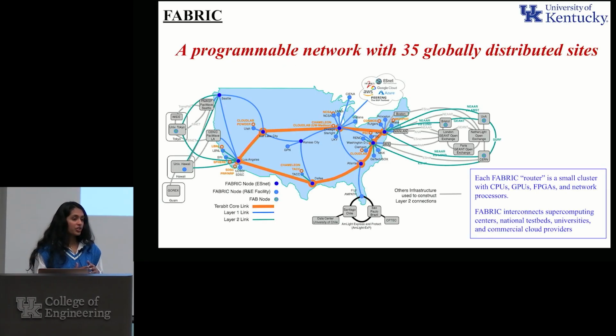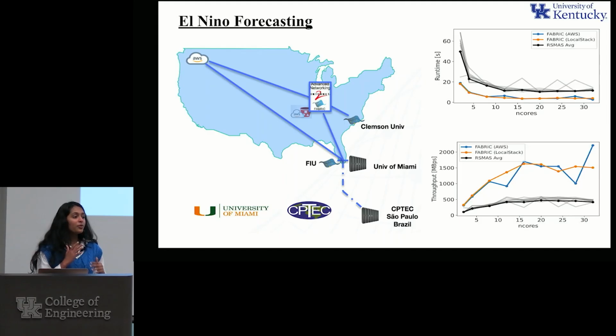Fabric is an international infrastructure that allows researchers to conduct experiments in an environment that closely emulates the real systems that drive distributed applications today. Its primary capability is to provide users with deep in-network programmability with sites that are connected with dedicated optical links. There are 35 Fabric sites in total, including 4 international sites, and each of these are able to integrate with facilities and networks that researchers and scientists already use, such as HPC centers, campus labs, cloud testbeds, and the internet. Each of the sites or routers offer traditional compute and storage, but also advanced resources such as GPUs, FPGAs, and programmable NICs.